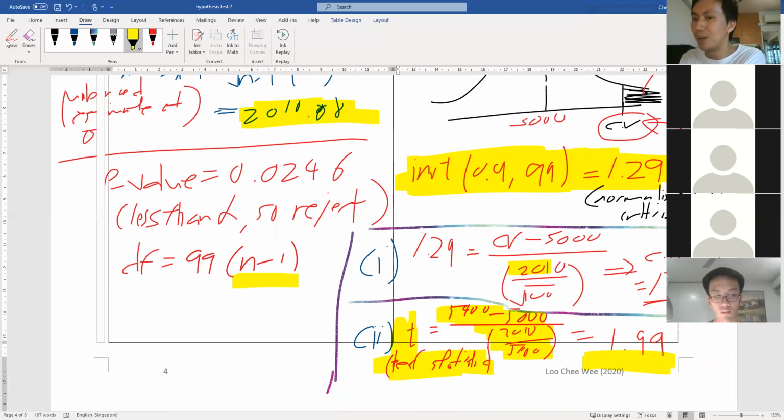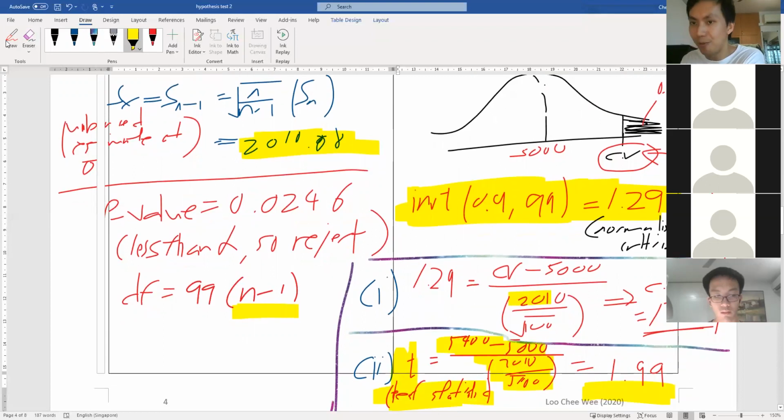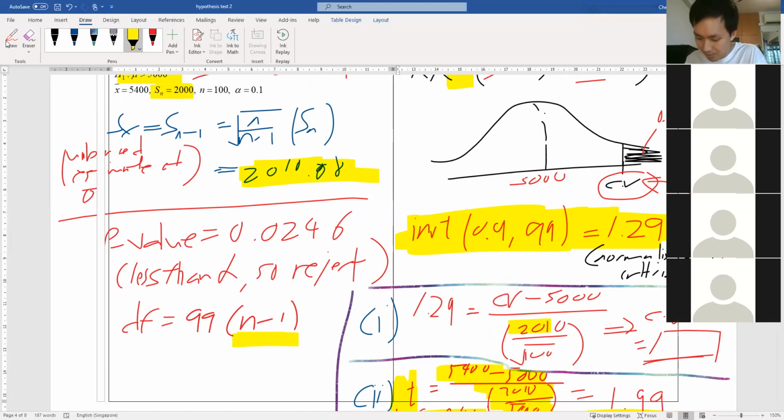Understand? So there are many ways of going about this. If you want to calculate your critical value based on option 1 that I created here, I'm sure it will also be less than 5,400, because you're operating beyond the goalpost, hence we reject H0. Everybody can follow this? Let me just evaluate this. 1.29 times the standard error plus 5,000, we actually got 5259. So actually your goalpost is 5259. So we are operating in the black region, so we obviously reject H0.